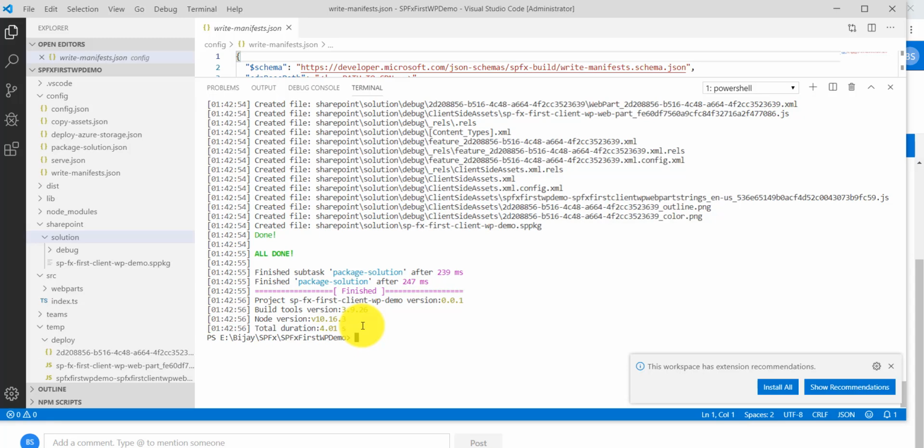The next command we use to package the solution is gulp package-solution --ship. The moment you do that, it will also upload all the assets to the app catalog site's asset library. So now we saw how we can deploy a SPFx client-side web part, and how we can add the web part to a modern site as well as into a classic SharePoint site.